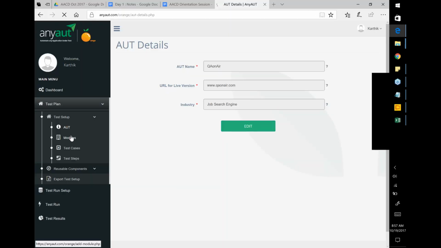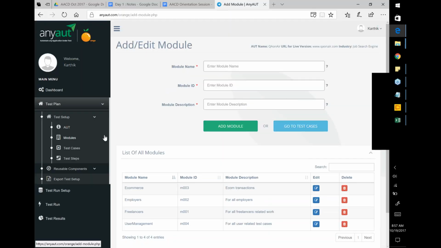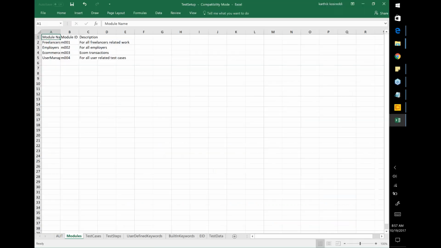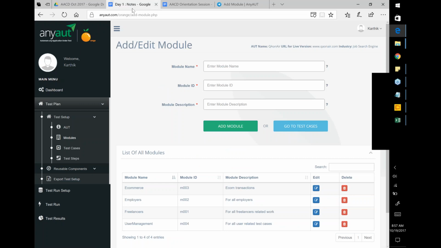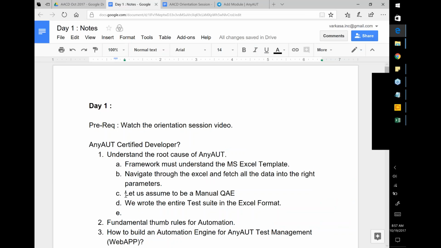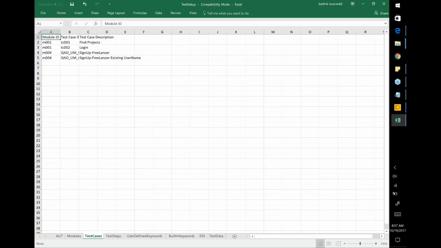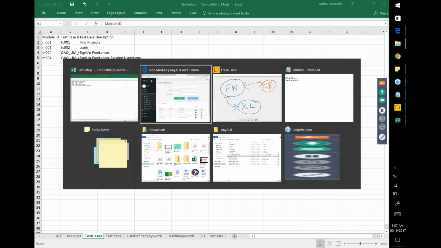Next one is all the modules that we have created out here in the modules. Okay, all these test cases. Now remember, I did mention that you have to assume to be a manual QA engineer, and you wrote this. So while I'm showing you to relate to it, because you've done it this way, do note that assume that we have written all this manually instead of the web UI. Okay, this was the scenario, team.